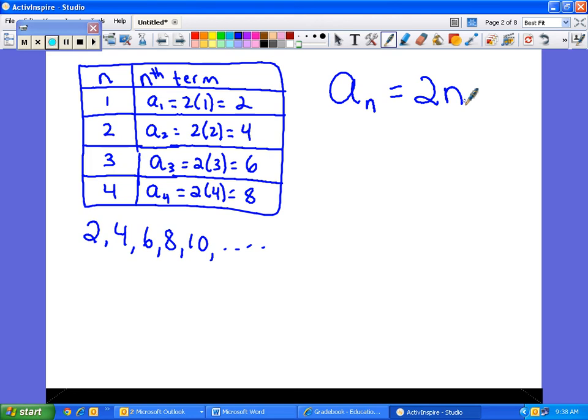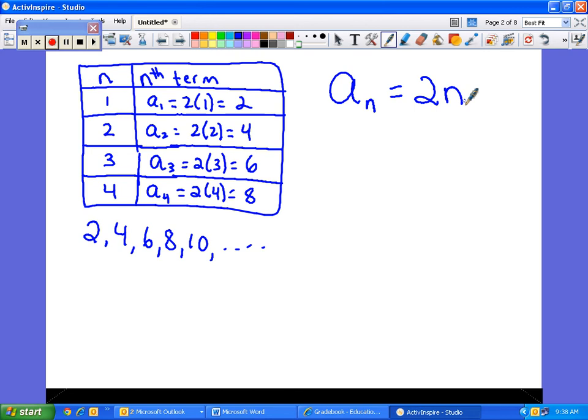Cool. Next, here's what we're going to be doing. First, I'm going to tell you this, and ask you to tell me this. Then, you're going to be given this, and you're going to figure out this. Okay, so we're going to start by being given the formula and asked to find the series. Then you're going to be given the series, and you're going to be asked to find the formula. Okay?